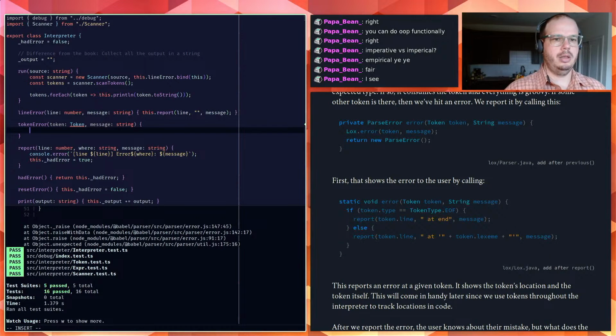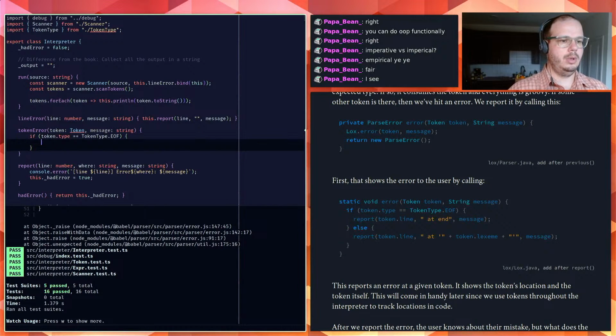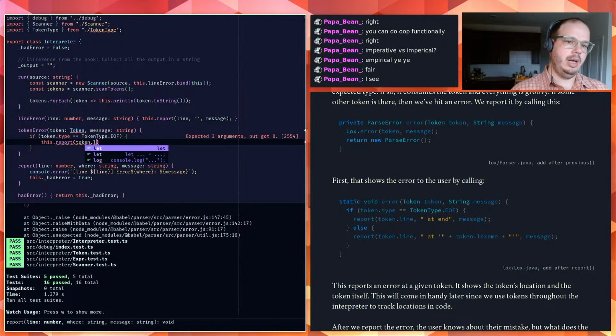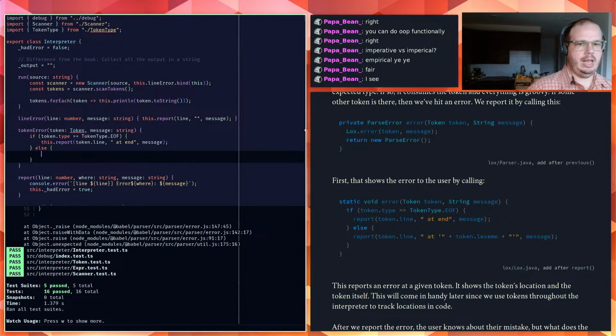and does similar stuff. If token.type is an EOF, then report on the line in the token, so if we're at the end, report at end.